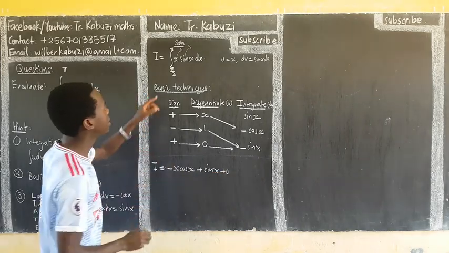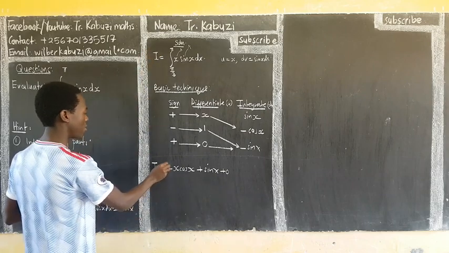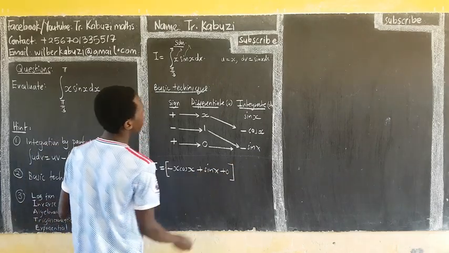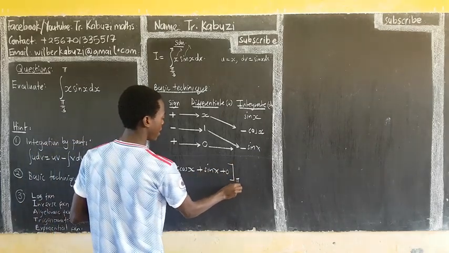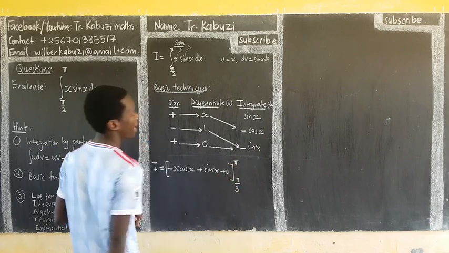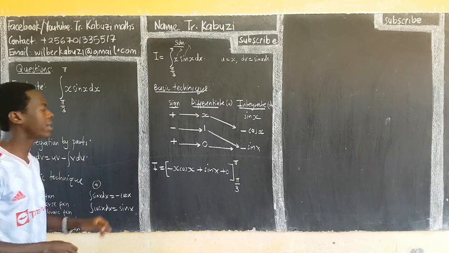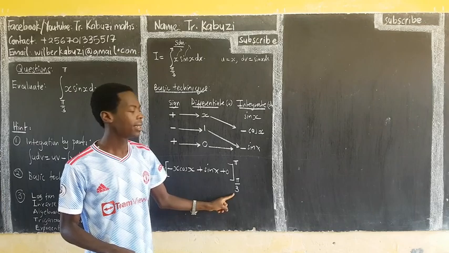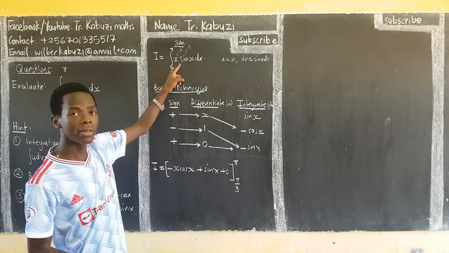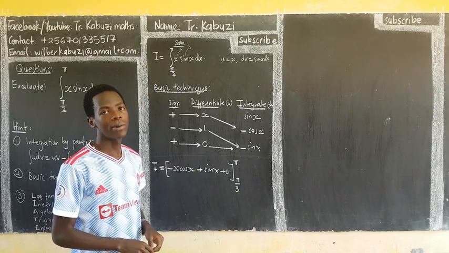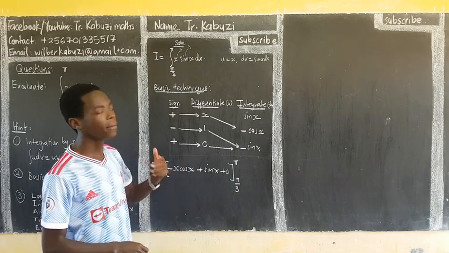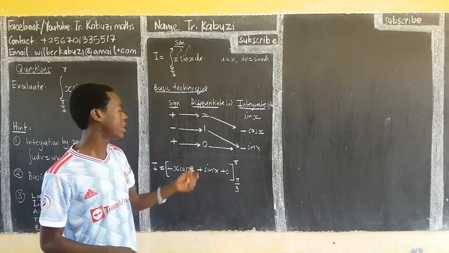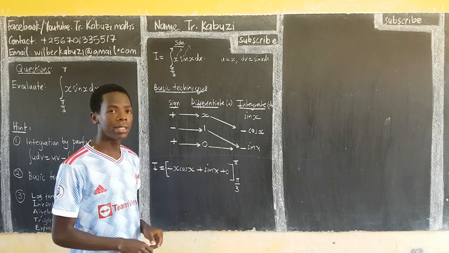But remember, this integral had limits. So I'm going to say now, the integral from pi over 3 to pi. As simple as that. So this is our integral, which we have here. But if you forget the limits, and your I was equal to the thing without limits, then you're going to get 0 upon 0. So in most cases, if you don't want to forget, you let I be an integral without limits. Then after, you introduce this, and then you put in your limits.